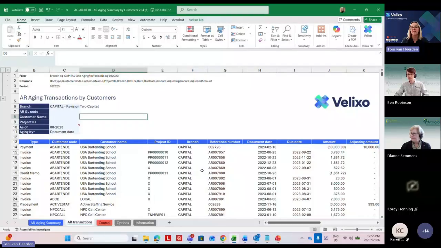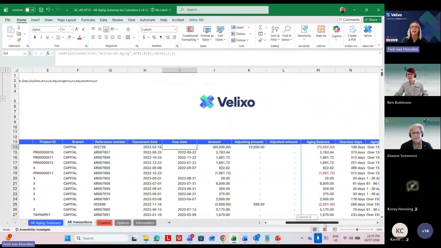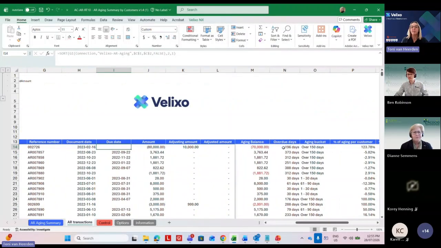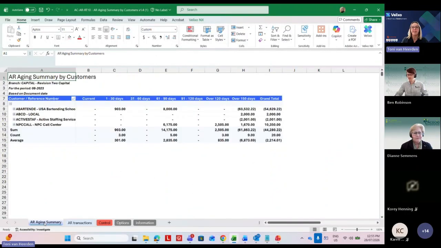So there's a number of reasons why you might want to do this. One of those is within MYOB, you don't quite have a lot of flexibility with how you might configure the aging buckets: 30, 60, 90 days. Some customers have unique requirements and may want to rejig those. So by extracting the data, you can see you have your document date, your due date. You're able to just have an Excel formula that classifies that in a particular bucket for you. And then you're able to summarize that.